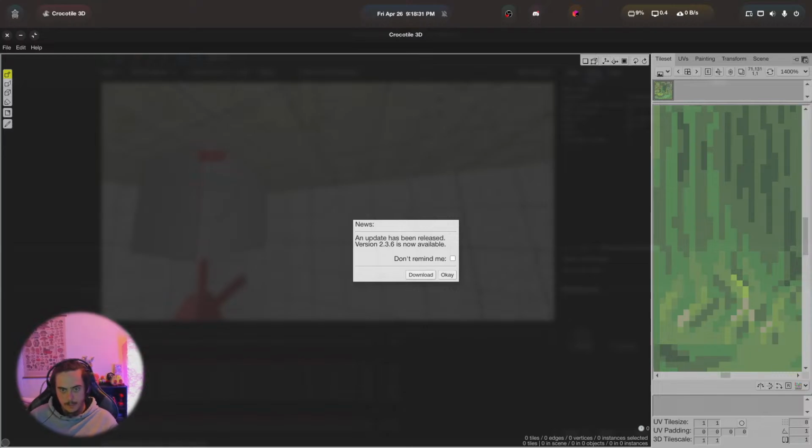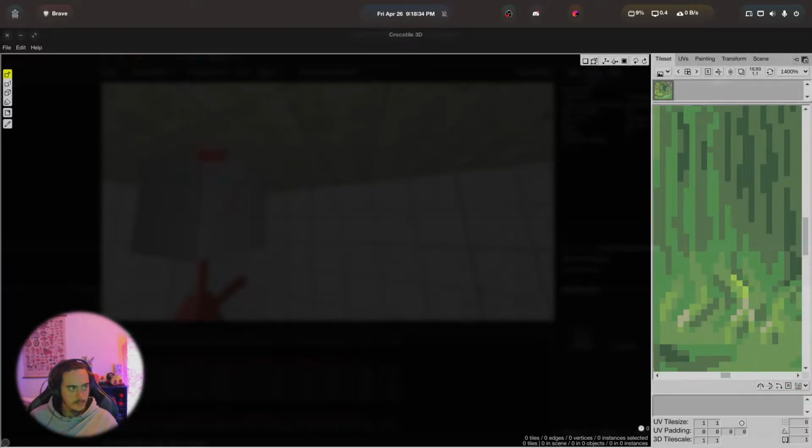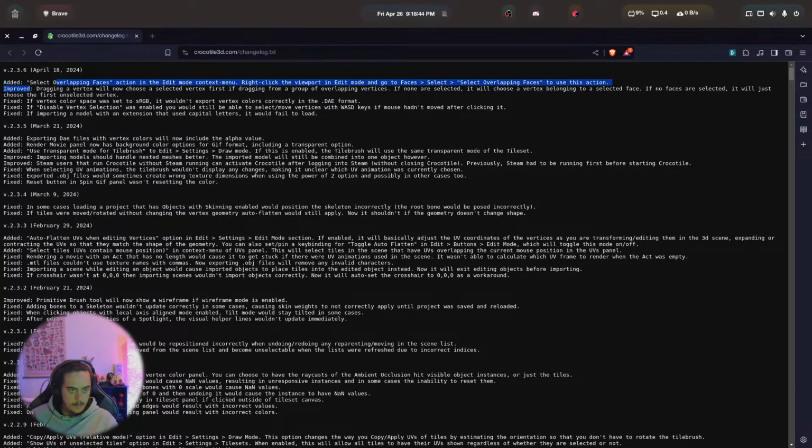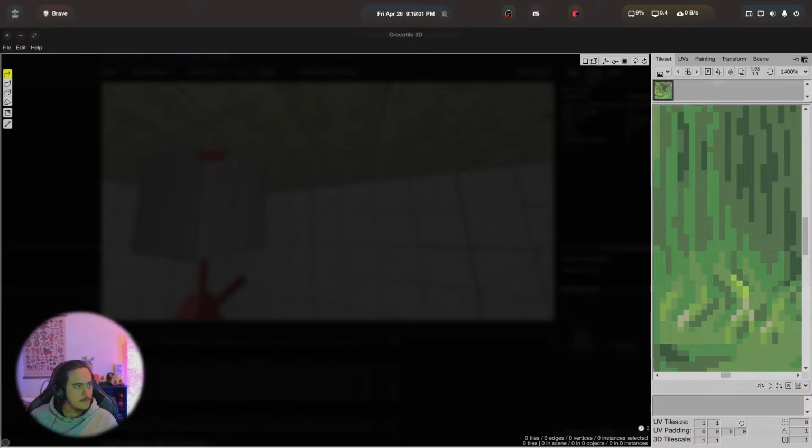Ooh, there is an update. Okay. Download that. That's posted April 18th. It's a changelog for this. Added select overlapping faces in the edit mode. Right click the viewport, edit faces, select overlapping faces, use this action. Okay. So let's go to the itch.io. Son of an itch.io.